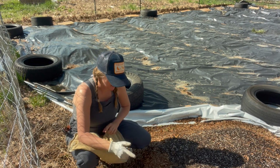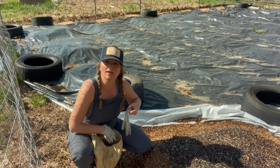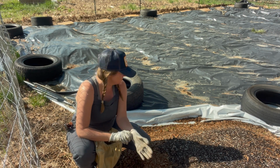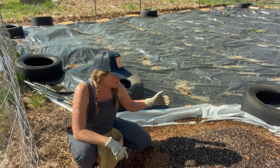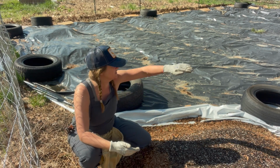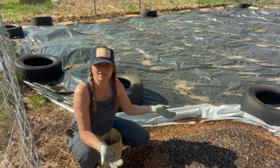So we'll see. I planted some red onion sets in this bed a couple weeks ago. I'll link the video to that right here and you can check it out. And I picked up some yellow and white onion sets from the farmer's market and I'm going to plant those today. So I'm just going to be uncovering the next section in our silage tarp. Before we tarped our garden, and you can also watch that video here, we built our beds. So we did rows over here, and then we did 4 little square raised beds here.